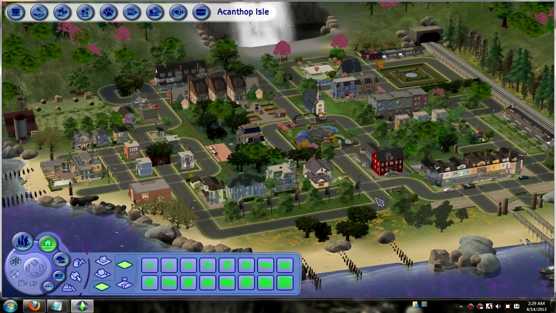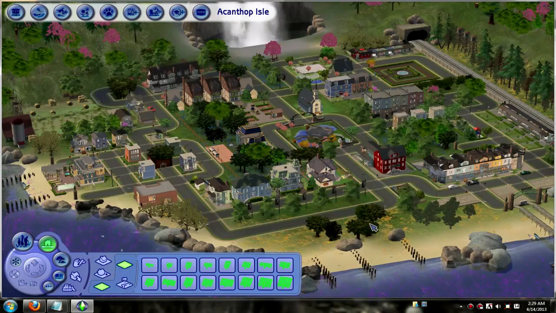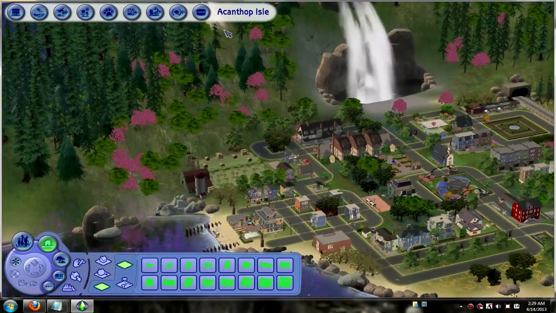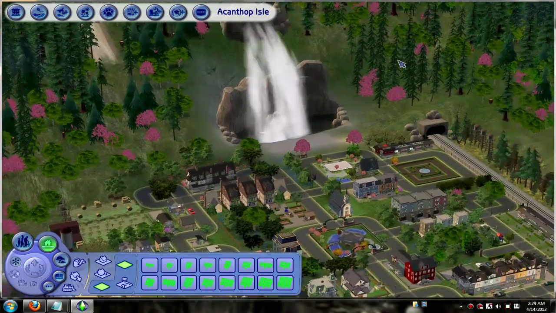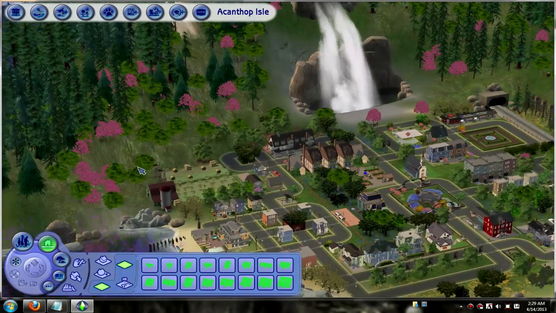And the reason why I was able to do that is I thought about how the different areas would look. For example, Acanthop is a seaside town, and it's over here. There's a lot of trees to use for building materials. We also have some colorful trees in here to use for building materials.